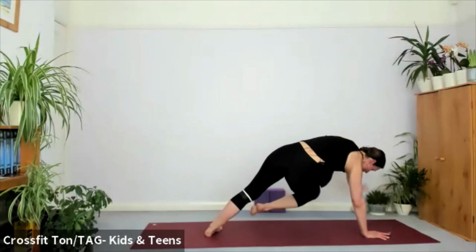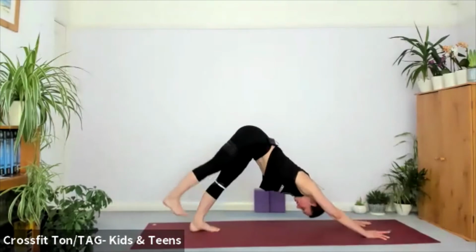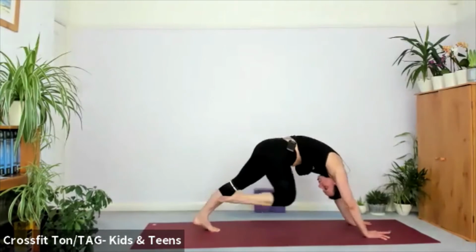Left hand down, knee to nose before three-legged dog. Inhale. Exhale, knee to nose again and step through.